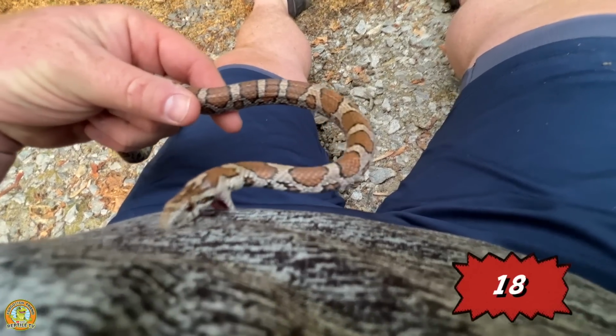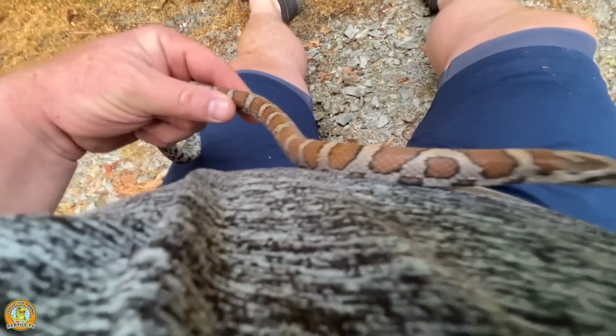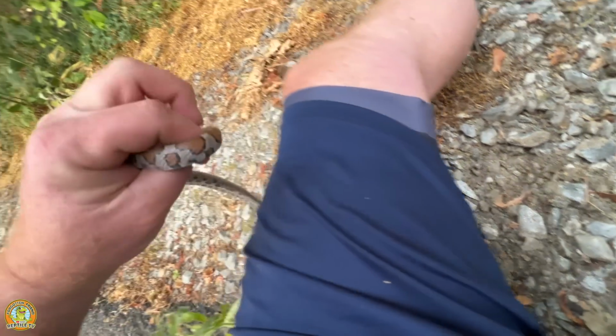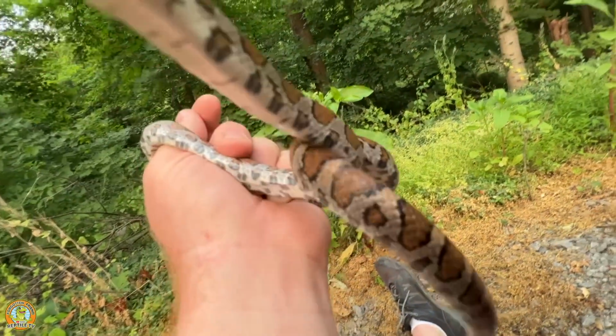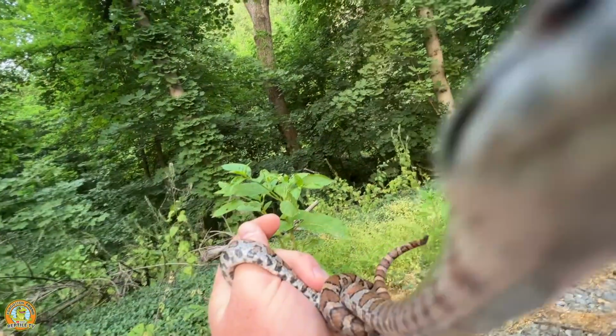This has got to be one of the bitiest milk snakes that I've ever seen. Hey, what, are you gonna try to come up here and bite the camera? And there you go, there's another bite. So this guy is very bitey, but except for being bitey, he's actually very nice. You can see he's not musking me. He's not hardly trying to do anything crazy. Now he's just curious. He's right on top of my camera right now.